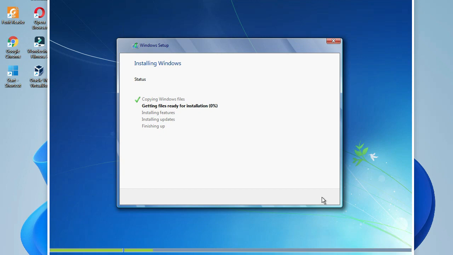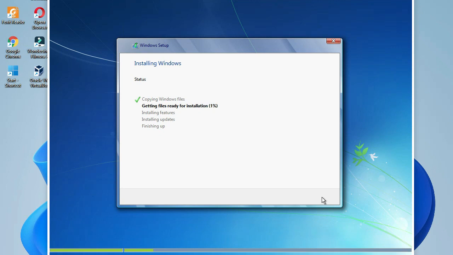The next one is the RAM. The RAM requirement of a 32-bit system is 1 gig. For you to install Windows Starter, you need 1 gig of RAM. With 1 gig of RAM, you can get started with installation. Then for a 64-bit system, you need RAM of about 2 gig. Then you can get started.